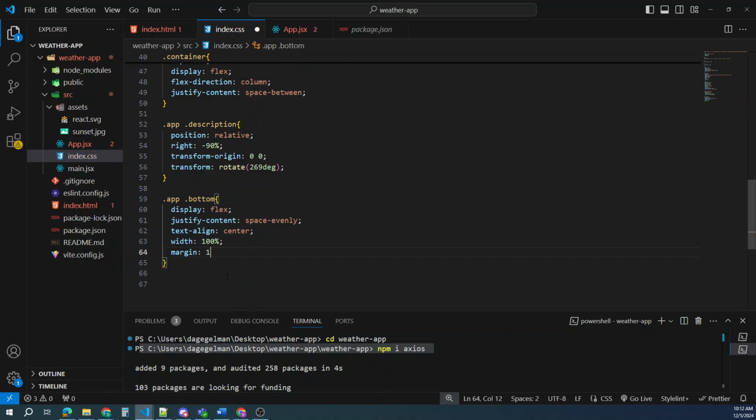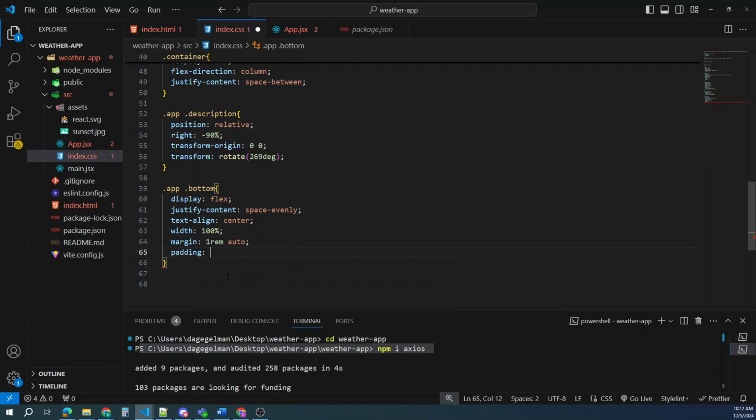Margin will be 1 rem auto. On the padding here we have 1 rem. Anybody know what that's going to do with just the one? Yep, all 4 sides. If we do 2 of them, like the margin above, it does 2 and 2.